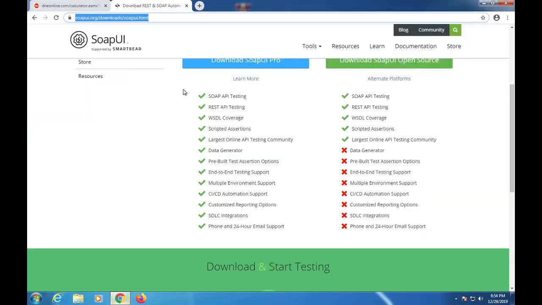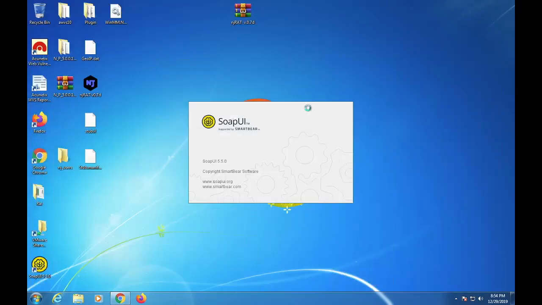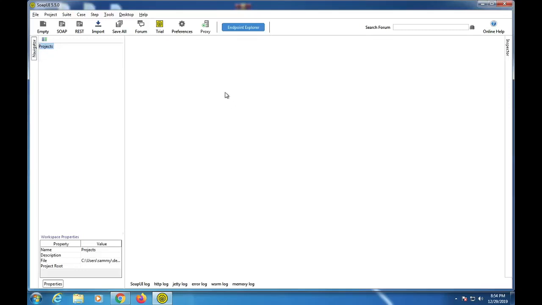Here I want to test this web service demo URL, the WSDL. So now I need to copy this web service link location.